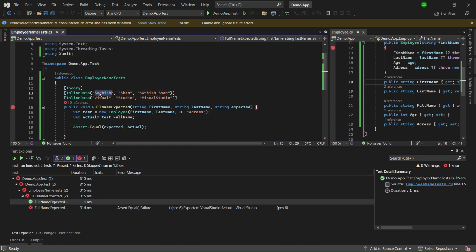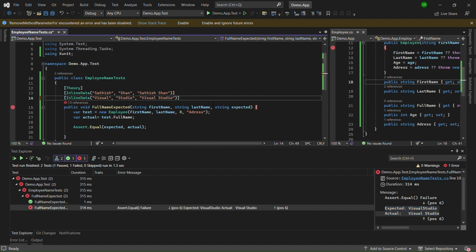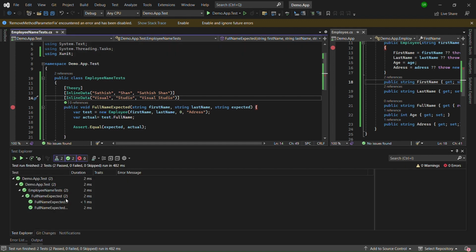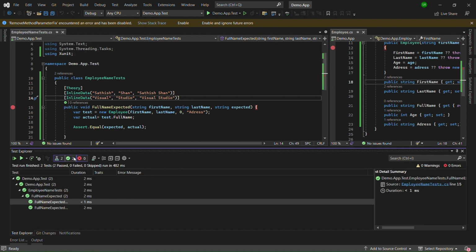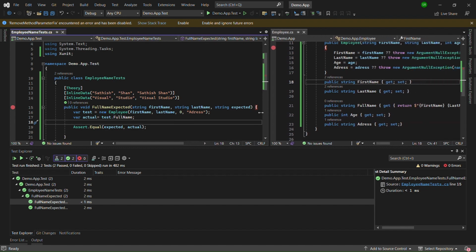The first one passed, this one is okay, and this one did not pass because the expected value and actual value have some difference. So we can fix this by providing the space here. If we run this again, it will be okay. Two test data passed.